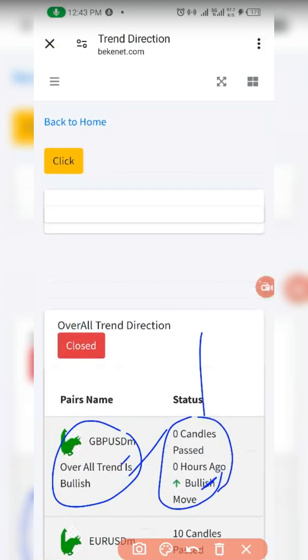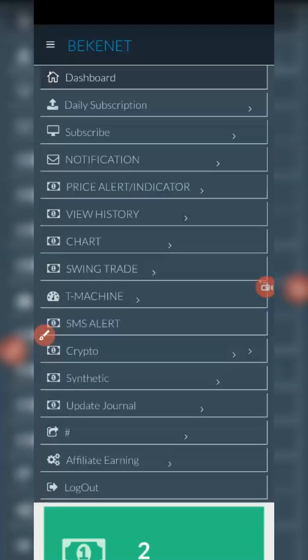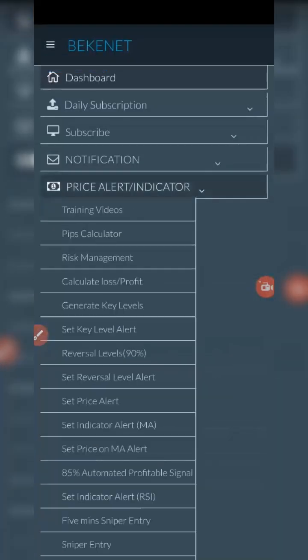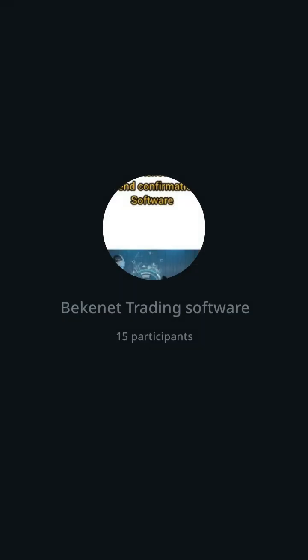So currently GBP USD is on a bullish move, and you know how to use sniper entry to take trade based on this. That's about the overall trend direction. Now let's move on to another menu. This overall trend direction is available for crypto, for synthetic, and for the FS.